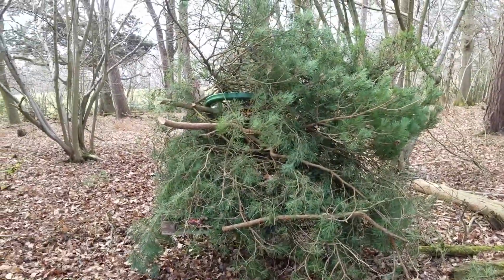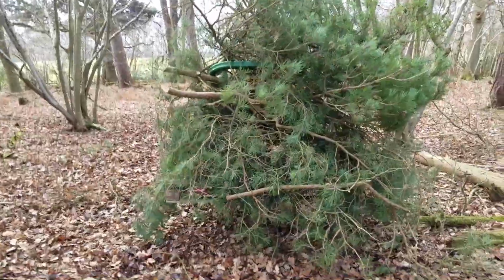Successfully camouflaged the tractor. How on earth am I going to get on here? I think I'm just going to go for a running jump. Oh, I'm on. This is when my weight comes in handy. I can just kind of crush it all.